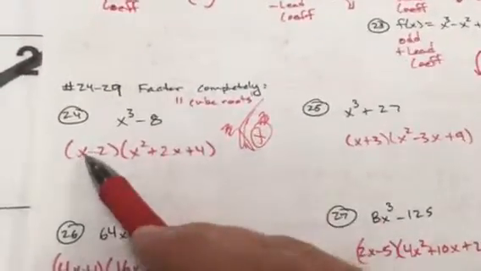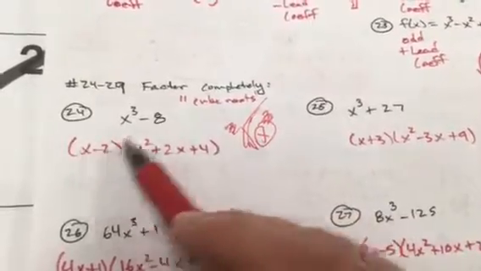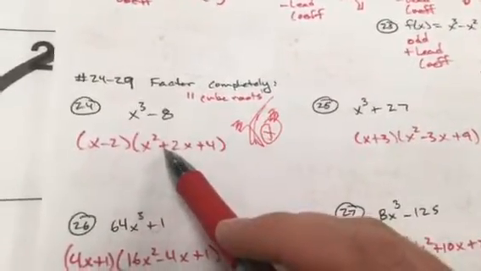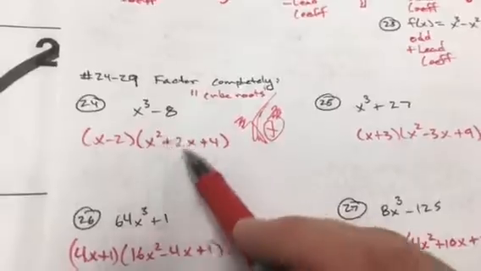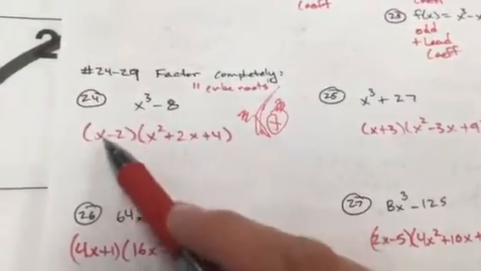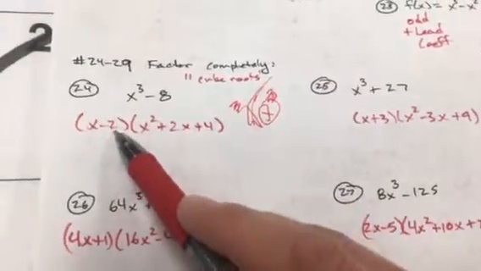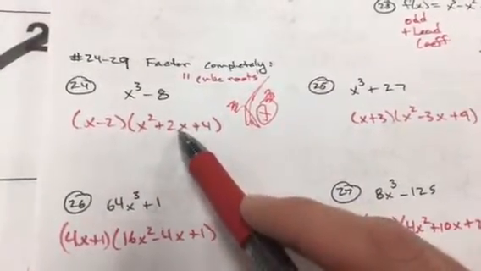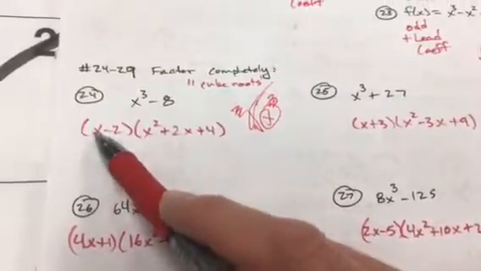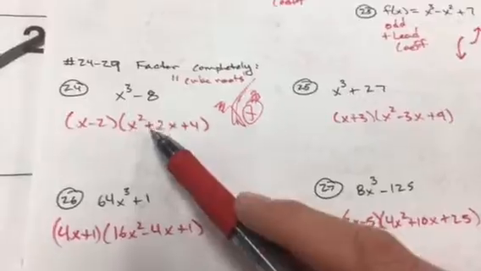You always take this first term and square it. So it's x squared. This is a negative. This has to be positive. You have to have opposite signs for your middle term here so that you have canceling. Because look at this. Negative 2x squared plus 2x squared. The x squareds will cancel. Negative 4x, positive 4x. Your x's will cancel. You don't have any there. That's why we need this to be a positive.